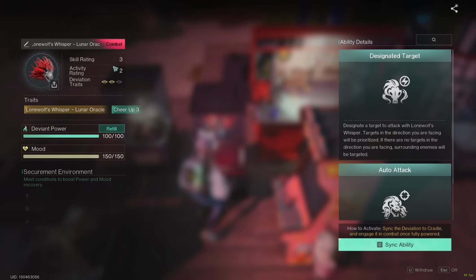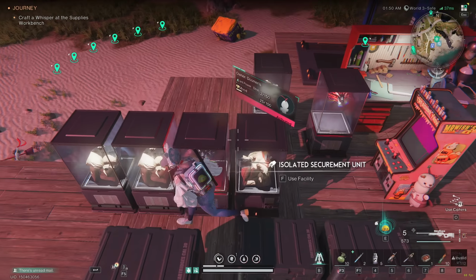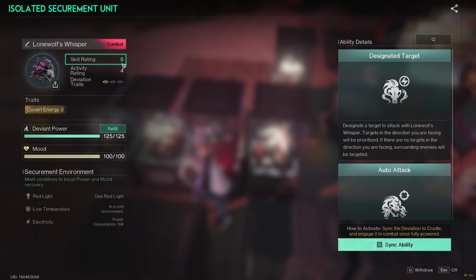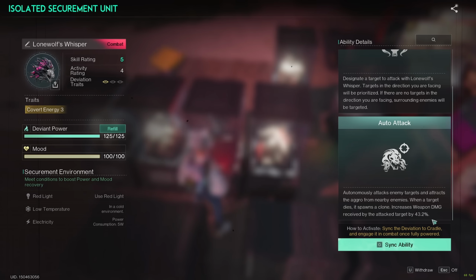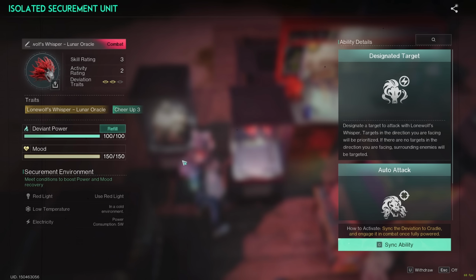Of course, it will do less damage because it's level 3. As you can see, it's only giving you 32.4% weapon damage when you summon it and when it attacks a boss. But compare that to level 5, which gives 43.2. But of course, you don't get the syncing weapon damage boost.